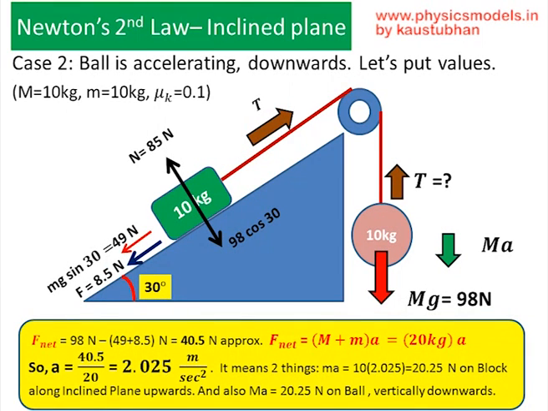So let's put some values to make sense out of the whole thing. So the ball, let it have a mass of 10 kg, let the block also have a mass of 10 kg and let's see what happens. The ball will have a vertically downward weight equal to mg is 98 newton. The block will have a rearward force of mg sin θ which is 49 newton and the frictional force which is 0.1 out of the normal reaction, so that will be 8.5 newton.